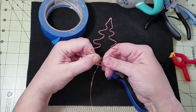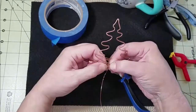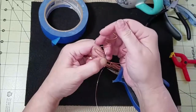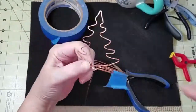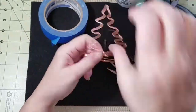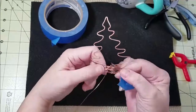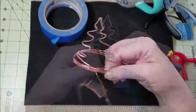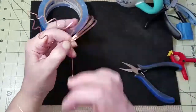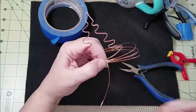Okay, that's good. Now we're going to wrap around all of them until we get to the other side of the tree. Make sure that you keep your wires aligned properly.